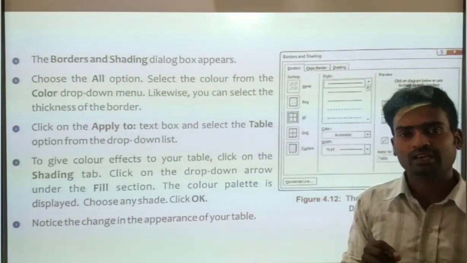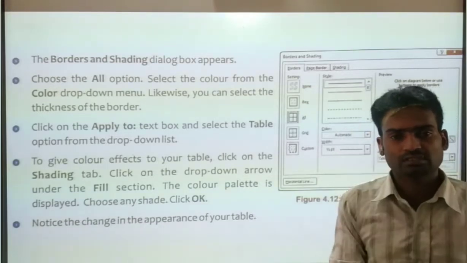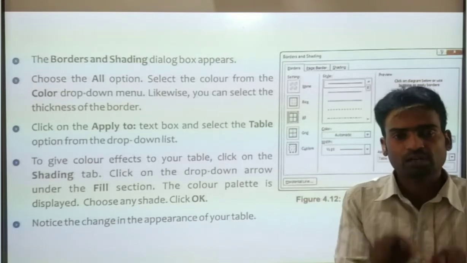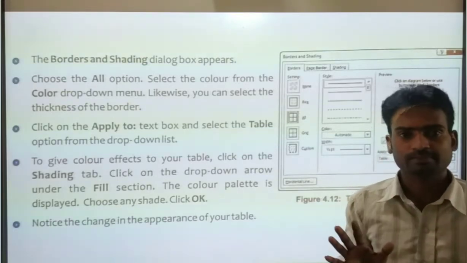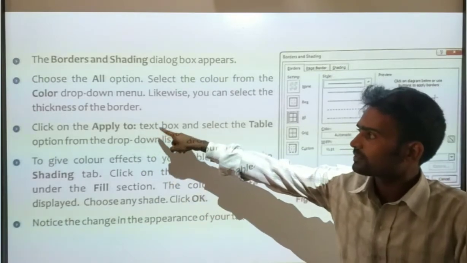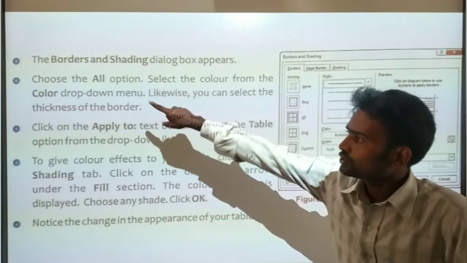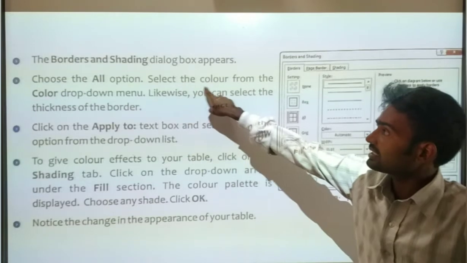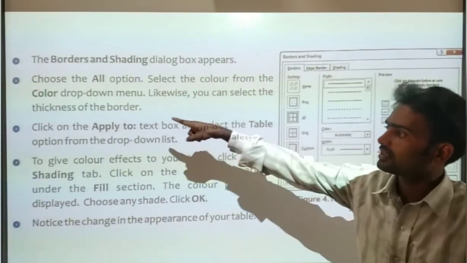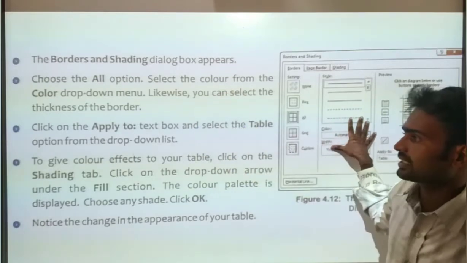After giving OK, what happens? The entire table's style, the borders, the shading will be changed. So here, to click on apply, we have to do everything. Choose the all option. Select a color from the drop down menu. Likewise, you can select the thickness of the borders as I said here.